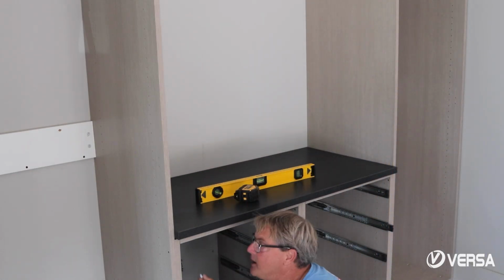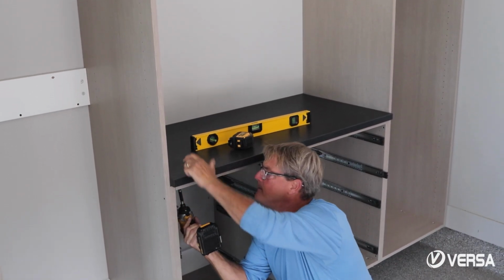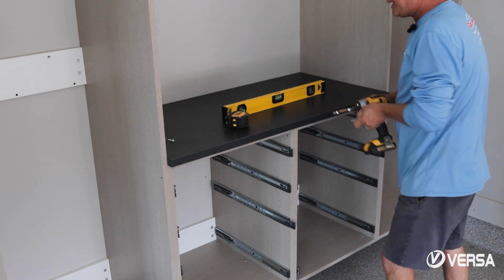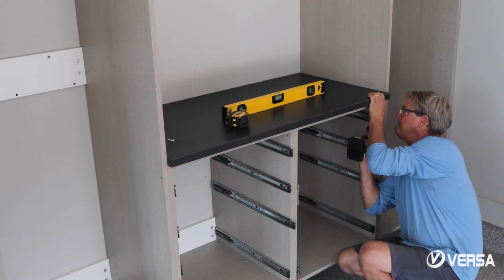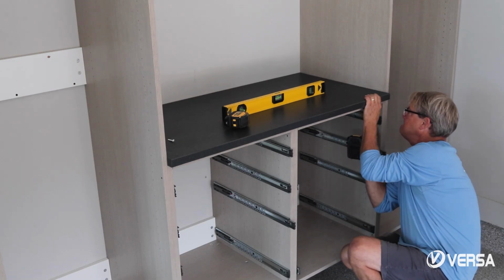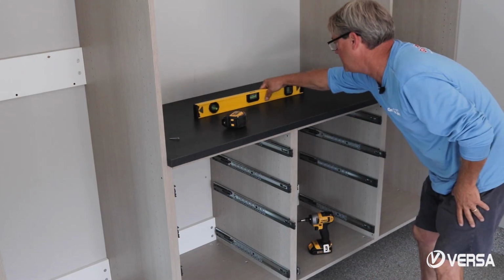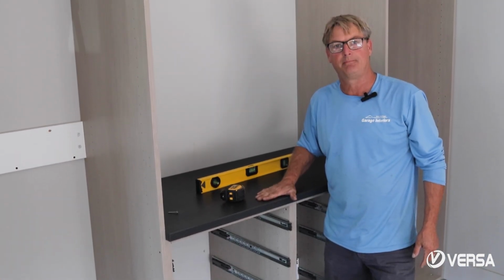So we'll get the first ones in, then we'll level it out. We'll check our level. We're right on the money, so then we'll do the other side. Then we'll check our level again. We're right on. And we'll put 2 in the back, and then this will be secured to the top.